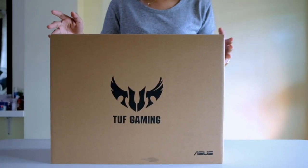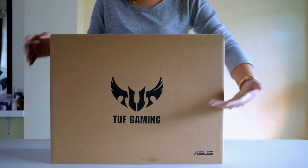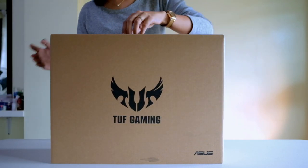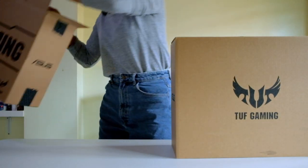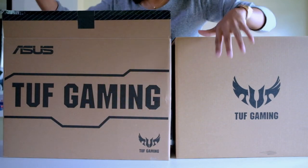Okay, guys, so this is the box of the TUF Gaming na meron ako. Kung mapapansin nyo, iba yung logo sa harap kasi I have here an old box of the TUF Gaming laptop and papakita ko sa inyo. Okay? So, ito yung luma, guys. May malaking TUF Gaming dyan sa harap.